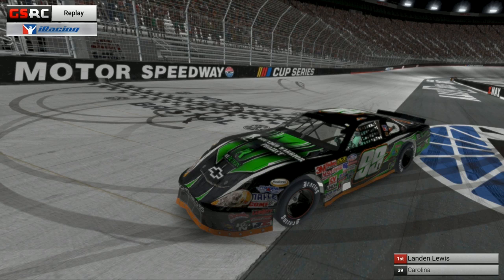Boy, so we went from Irwindale and Bristol, a couple of big wide tracks. We go to Gateway next week. Super Speedway racing in a late model. Are you ready for that? Oh yeah, definitely. I'm ready. I've been practicing a little bit there this week, just trying to get familiar with the racetrack.